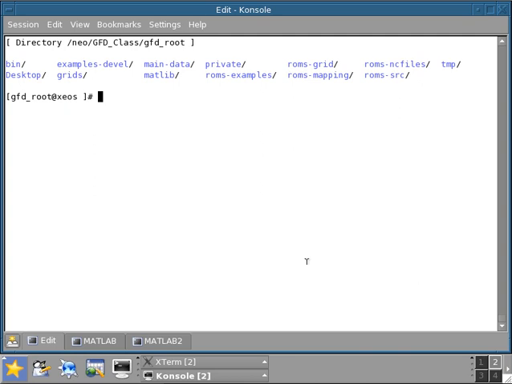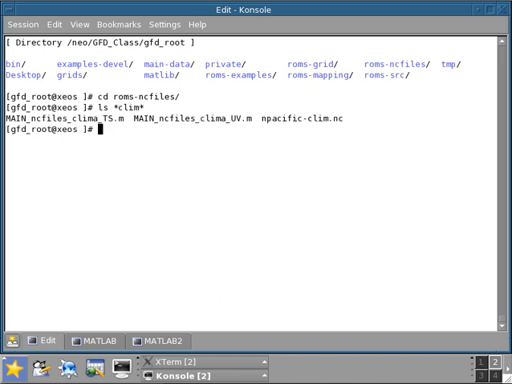As a last step before we run the model, we now have to create an initial condition, and if you have an open boundary, also an open boundary condition file. This is quite simple at this point because we already created a climatology file. If we go in ROMS and C files, we do ls of asterisk clim asterisk. We already have a climatology file that has temperature, salinity, geostrophic velocity, and so forth for our 12 months.